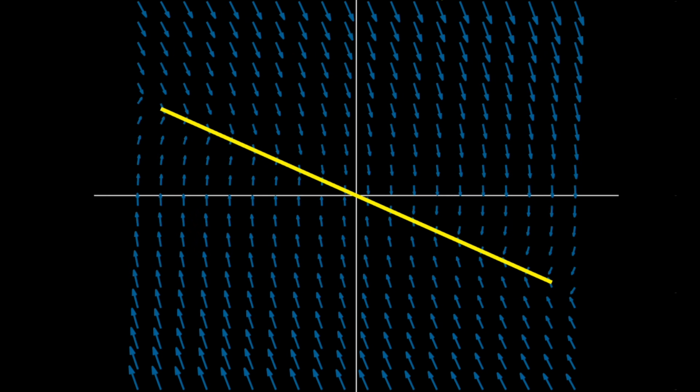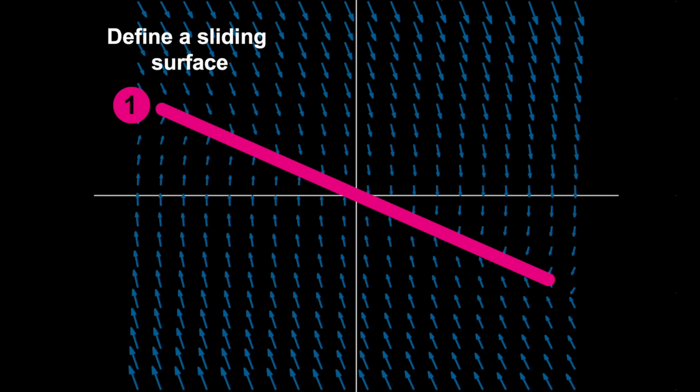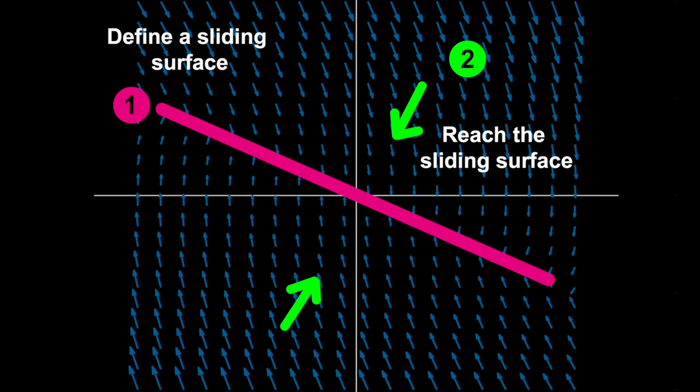Okay, so that is sort of the graphical introduction to what sliding mode control is doing. Now, to design one, there are several things we need to consider. One, we need to define a sliding surface. This represents the reduced order dynamics that we want for our system. Two, we need to come up with a control scheme that ensures that no matter where the system starts, it's always being pushed towards that sliding surface.